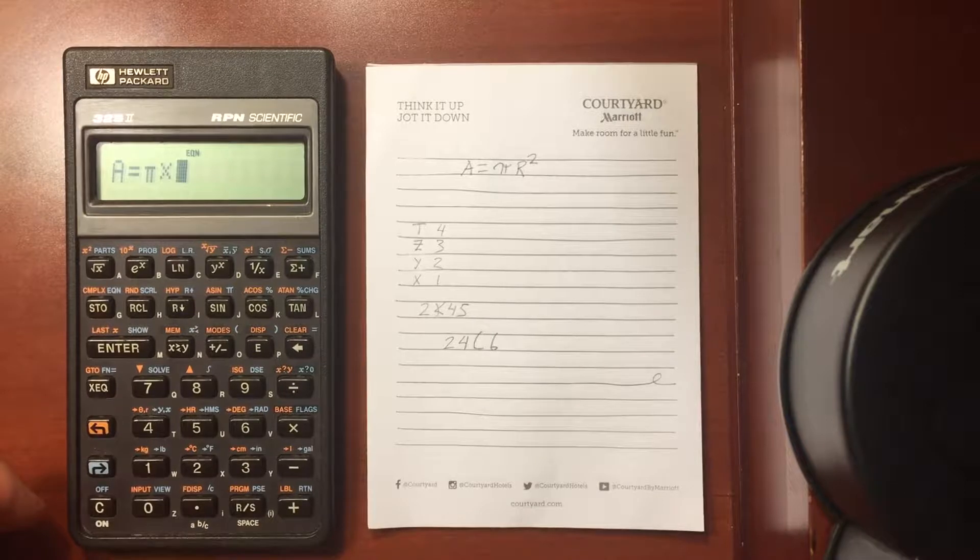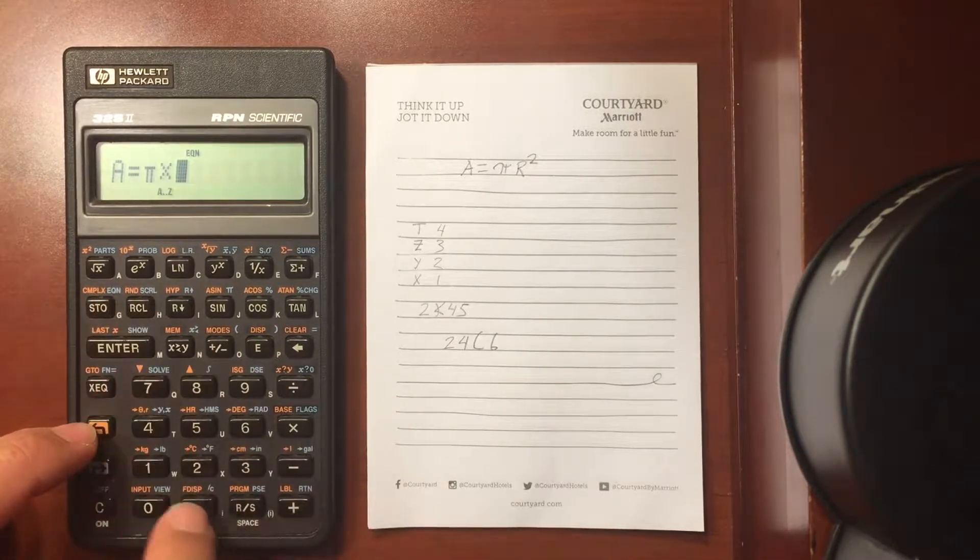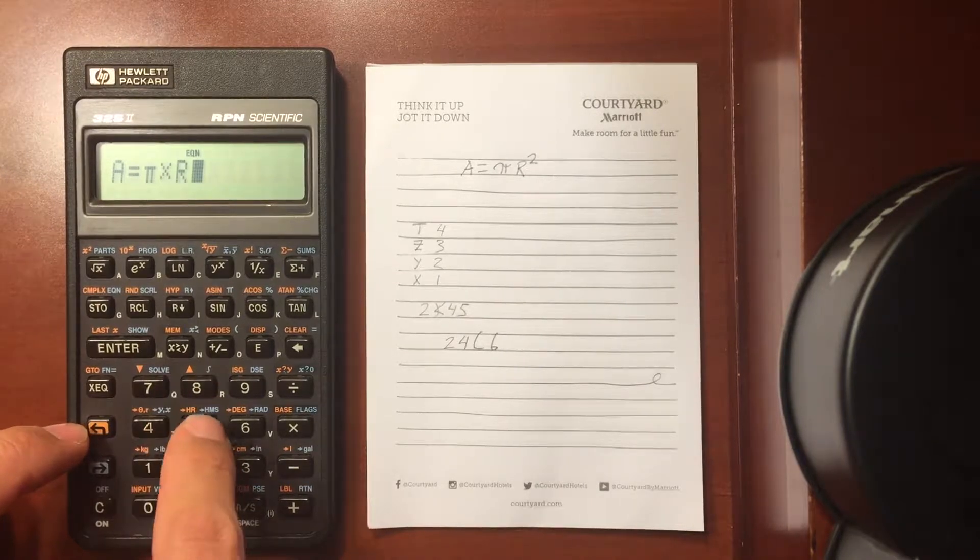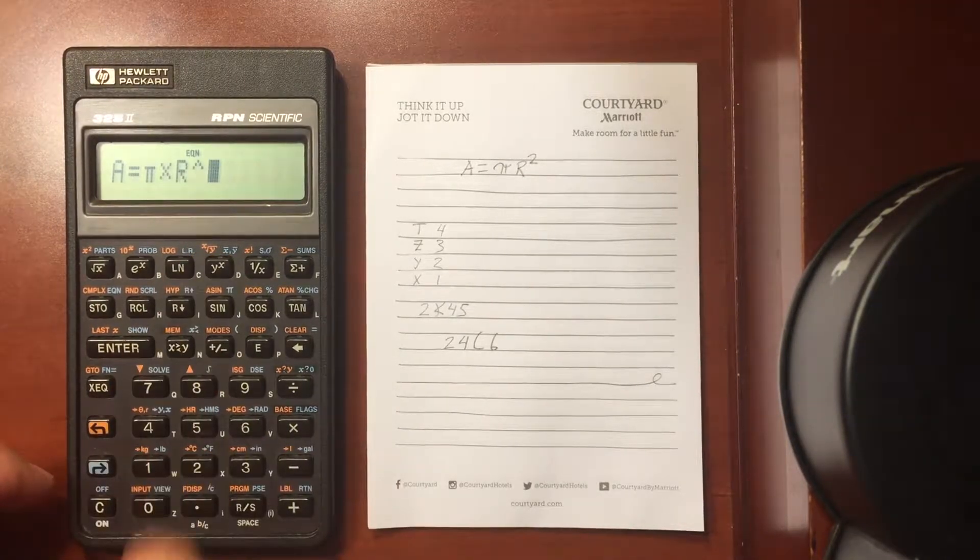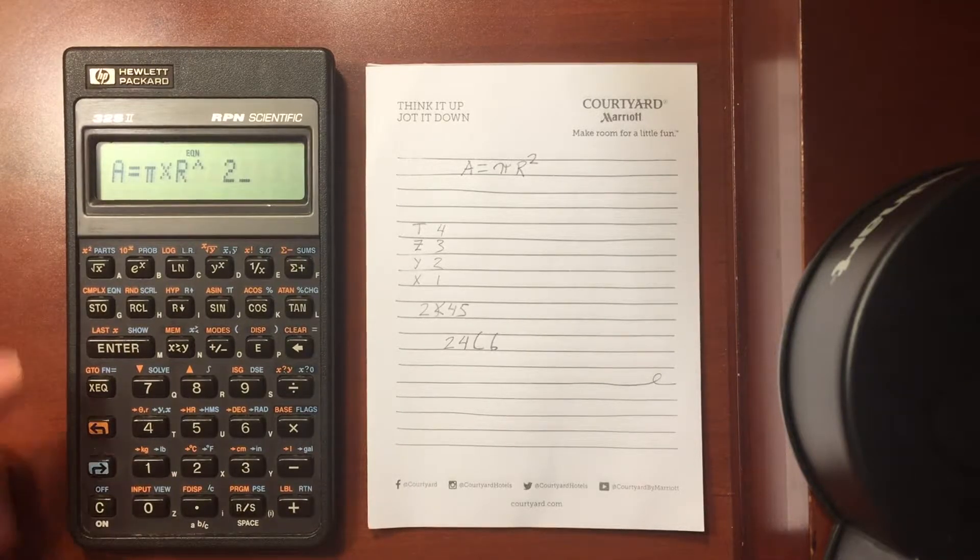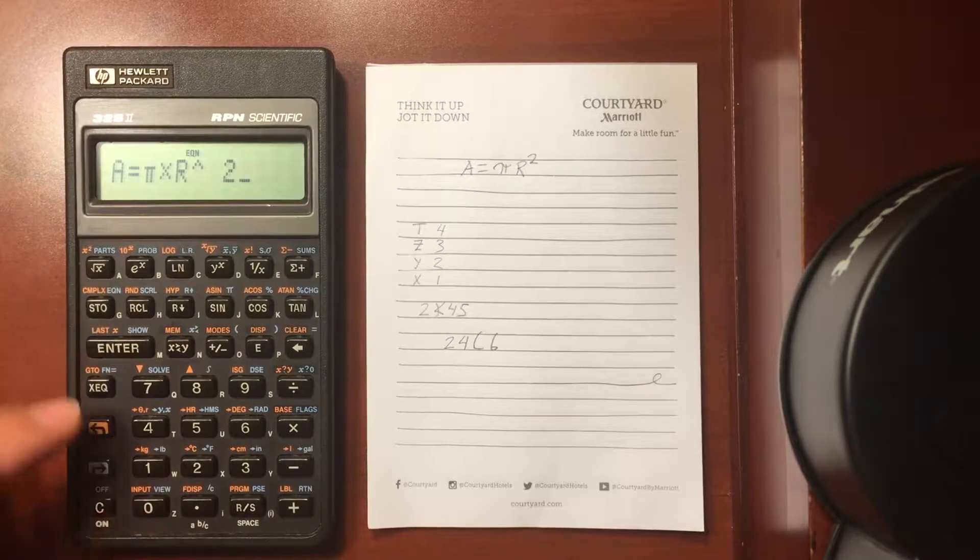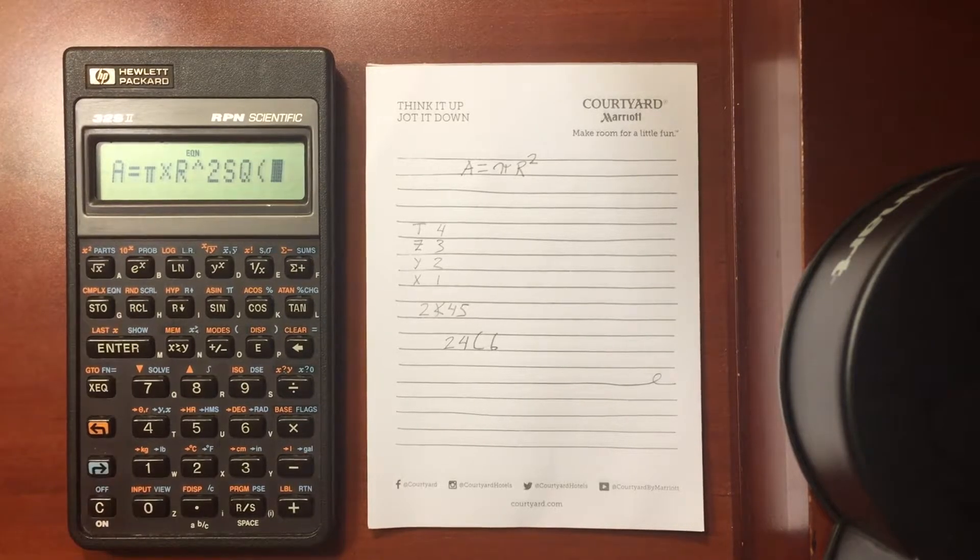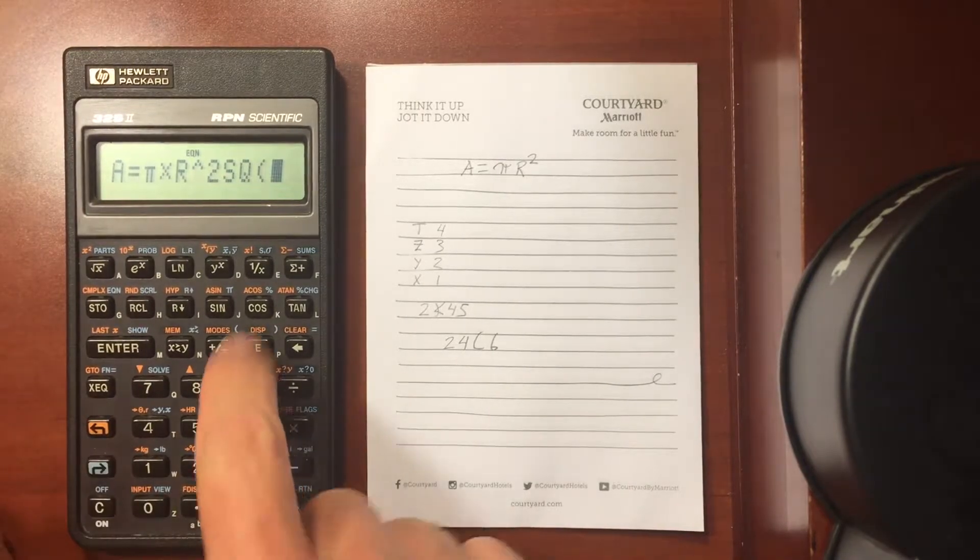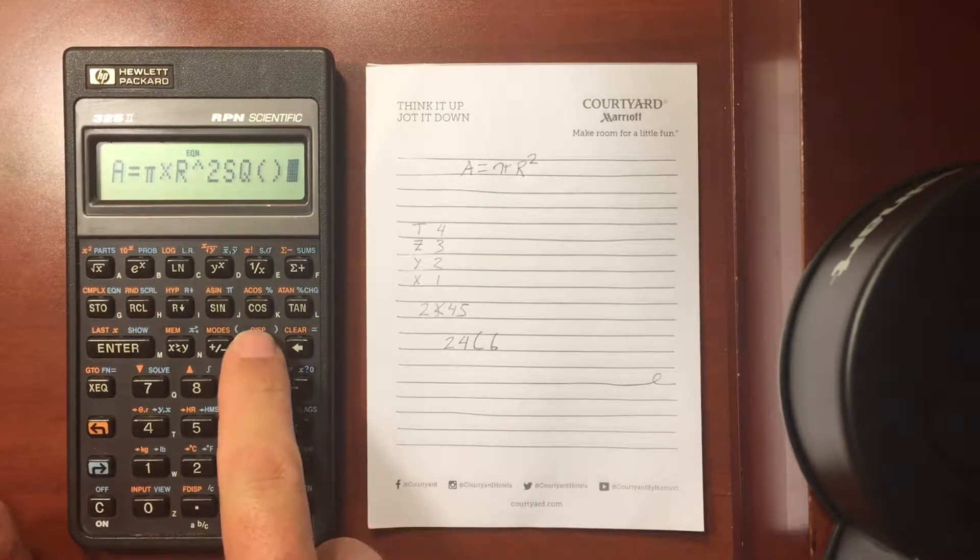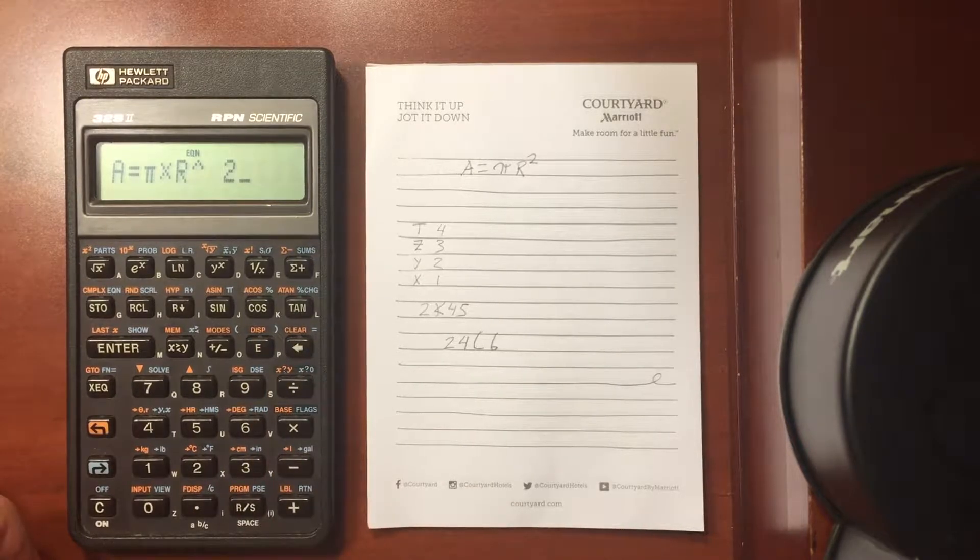I'm going to multiply that times R. So again, recall R, and then square it. To put in an exponent, just hit that one, and then you can put in whatever exponent you want. You could also do the square here, but that's going to give you a square function with parentheses. For example, right there. So I've got square, and then I enter in my function, and then I close the parentheses off with shift and close parentheses. But I don't want that. So square.